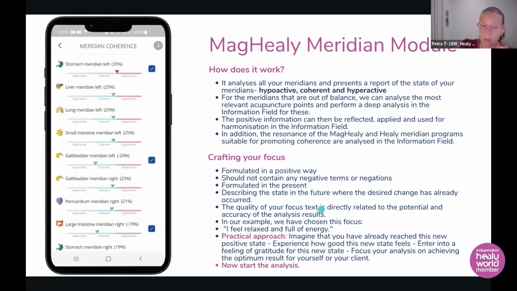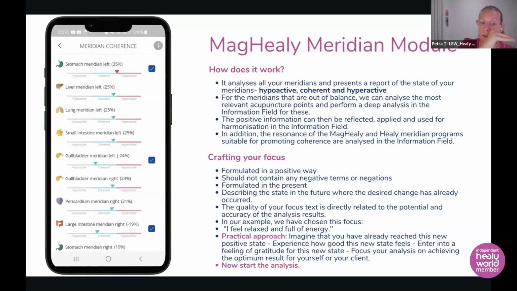And for the meridians, when they are out of balance, we can analyze, for example, it will show you which one. So the ones that I've ticked, this is mine from a way back, but the ones that I've ticked, there are 3. You can choose which one you want to analyze. I'm going to show you all of that. And it's going to analyze specific meridians that you've chosen. And it's going to analyze specific acupuncture points on those meridians to actually see which ones are out of balance. And it will perform a deeper analysis on those in the information field of your body. And it will give you another report back. And we're going to look at that report.